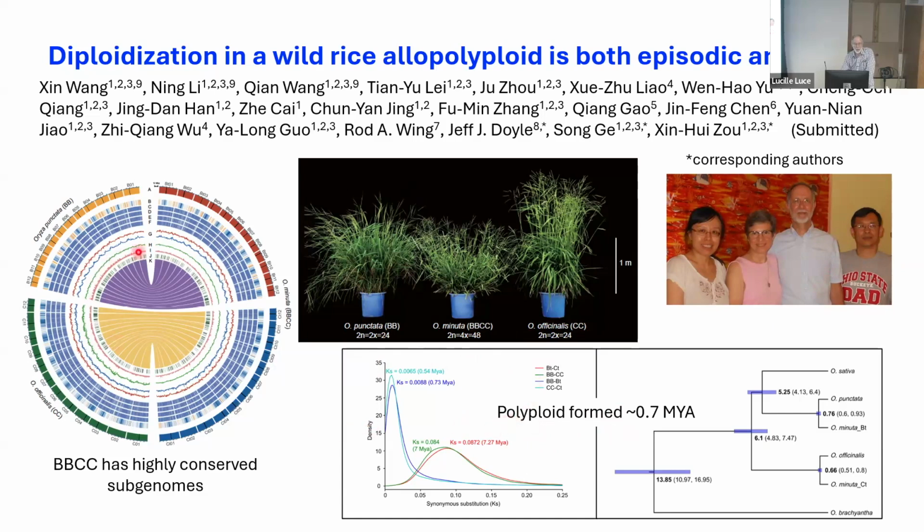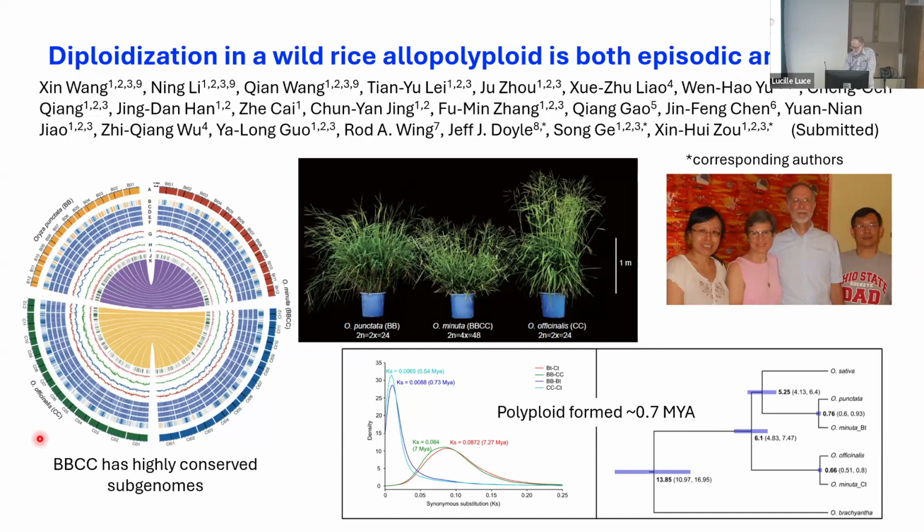phylogenetic methods and everything. And here you'll see the circos diagram showing the subgenomes of the polyploid, and they're virtually identical in terms of synteny and their organization with the genomes of the diploid. However, when you dig a little bit deeper, you'll find that the diploidization process has started, and this paper is about how different parts of that diploidization are either episodic, some of them occurring right away after polyploid formation, and others are more gradual. For example, the acquisition of transposable elements has been a gradual process as opposed to gene loss, which has been much more episodic.